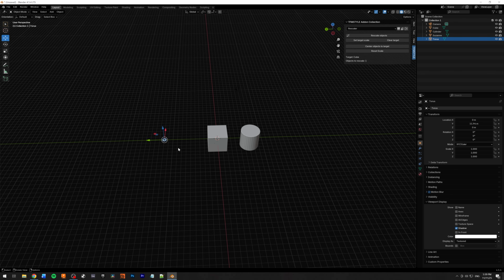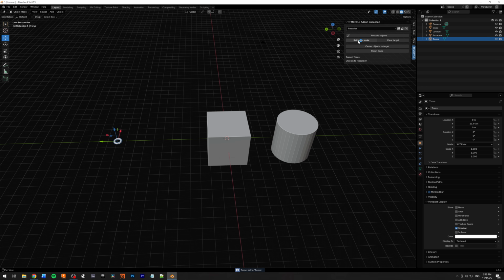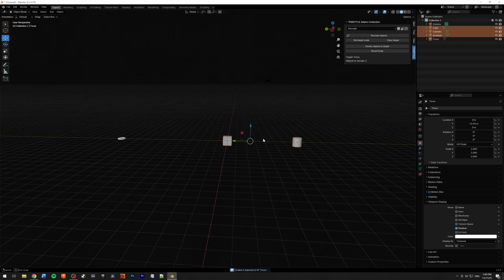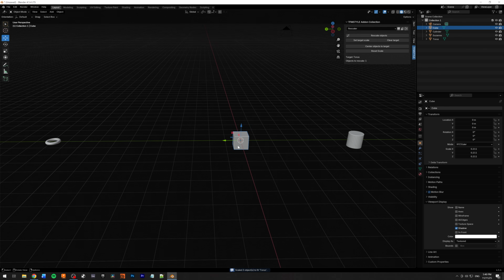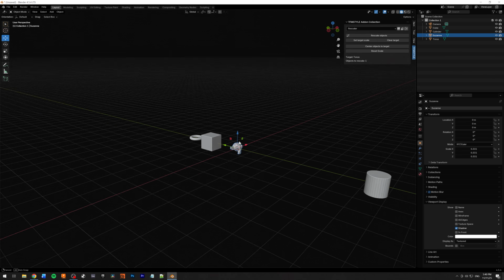Now I'm going to select my torus, set target scale. You can see here the target is the torus. I'm going to select my three other objects and rescale to object. And now they are all rescaled properly with the same bounding box of our torus.